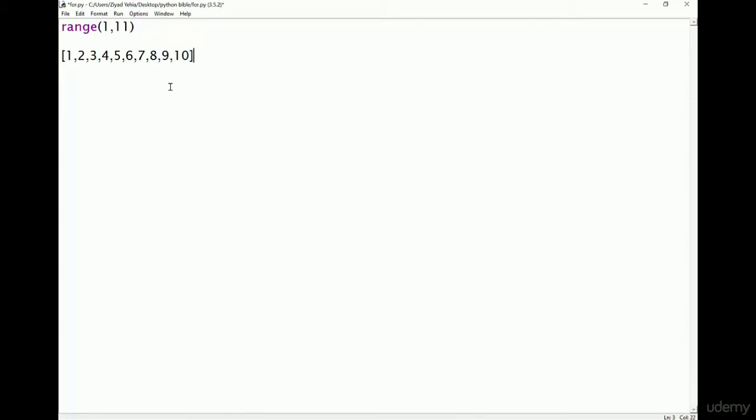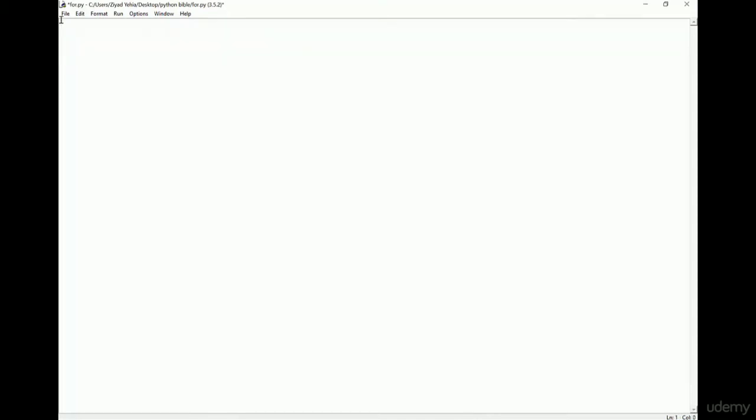If you're using Python 2, first of all, well done on following through with this course because we've been using Python 3 all the way through. But if you're using Python 2, then range will give a list. But on Python 3, it gives a range iterable. Okay, but it's basically like this, right? You have an iterable of numbers starting at 1 and going up to, but not including 11. Okay, so that's how that works.